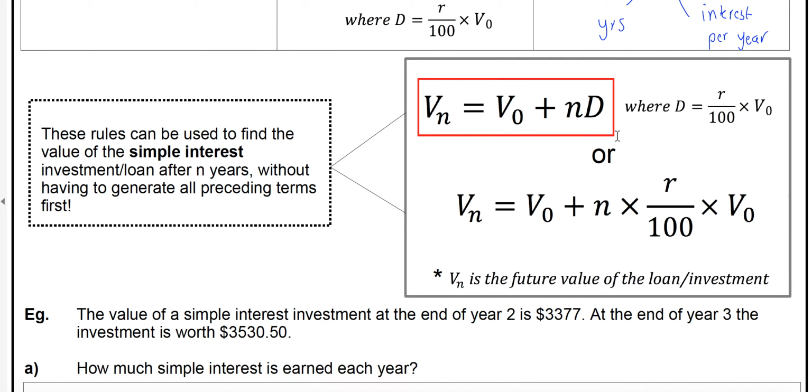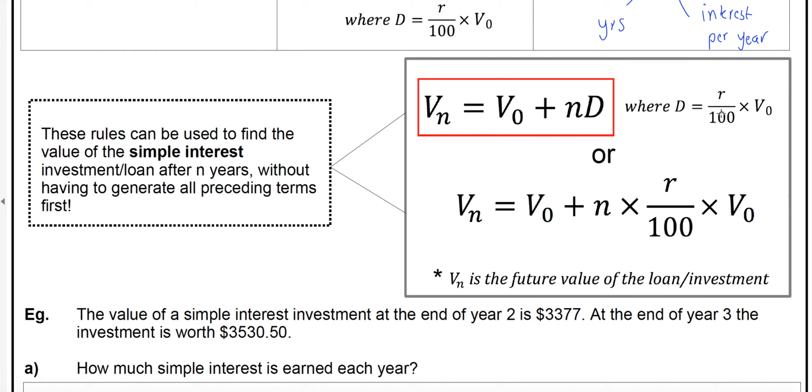We call it a rule for finding the nth term, which is why you've got Vn here. So it means for any value of n, hence why it's got nth. For example, if you want after 8 years, we call that the 8th. If you want after 13 years, that would be the 13th. So the nth simply means for any time period. We can create this shortcut and we can get a value much faster than a sequence.